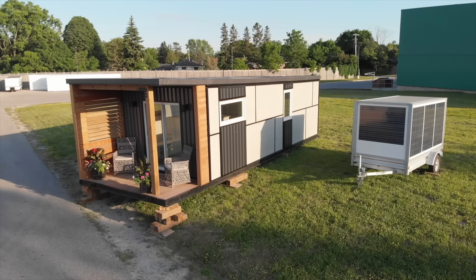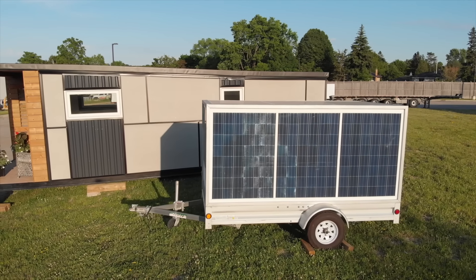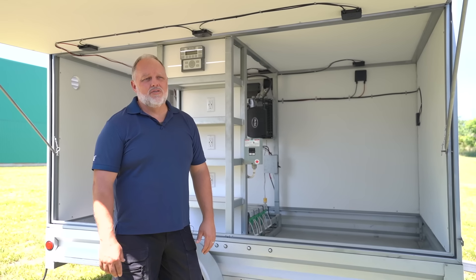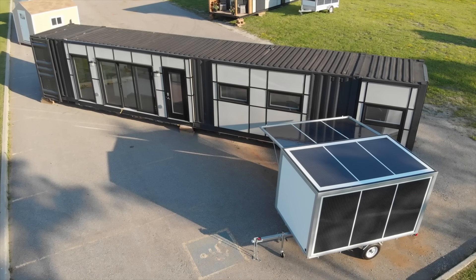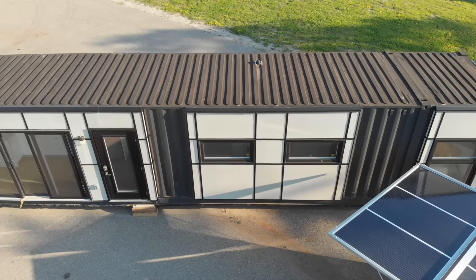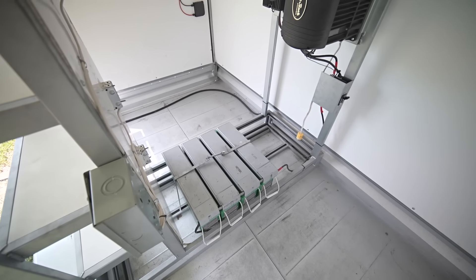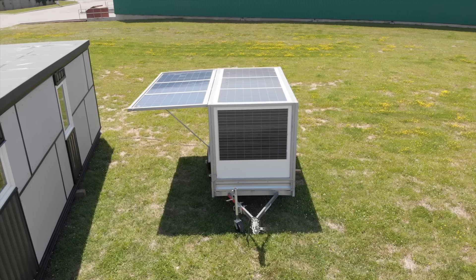The power wagon can really be the primary source of power for a small, conservative style of living — it can run your lighting, your cooktop, and the basic power needs of your home. If you're working remotely somewhere without access to power, it's a perfect solution. However, if you're trying to power a small home in the winter, depending on your draws, this might become a supplemental source of power rather than the primary one. Like anything solar powered, it relies on the sun and doesn't generate power at night, which is why there's a battery backup system. It's not a silver bullet — in some cases it offsets regular generator use, and in others it can be the primary source.